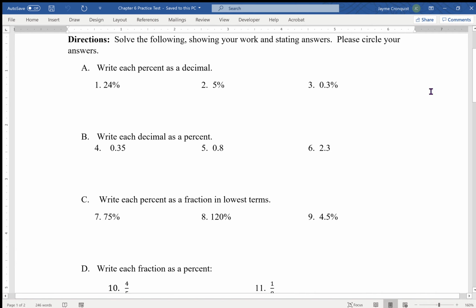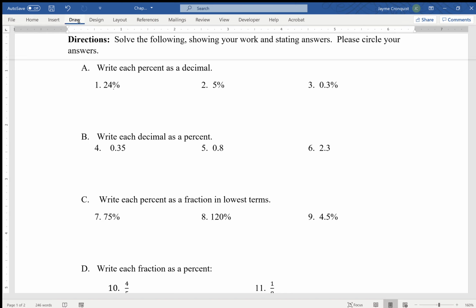Okay. Write percent as decimal. Remember, this just means moving the decimal point 2 places. Okay, so there's a decimal place right. Oops, I need to set it up to draw. Apologies, I haven't done that yet. All right, no, we're good. All right, so that's your decimal place. We have to move it 2 places, so the answer is going to be 0.24.